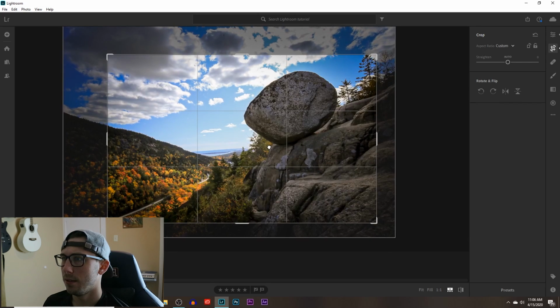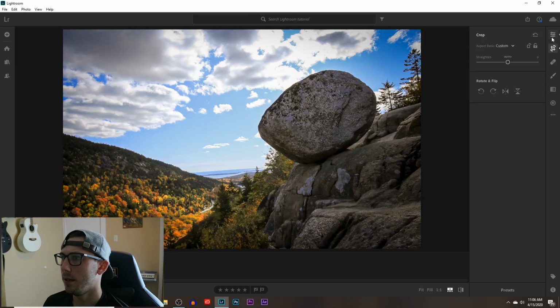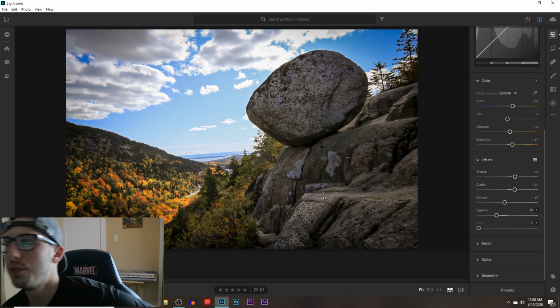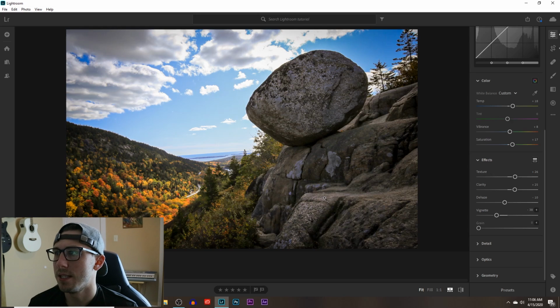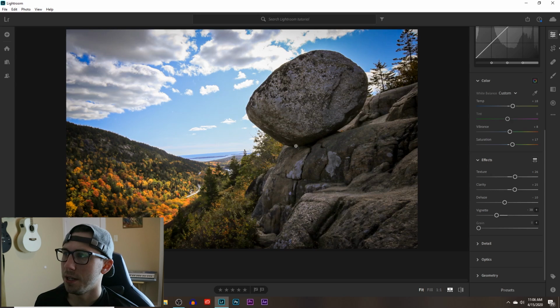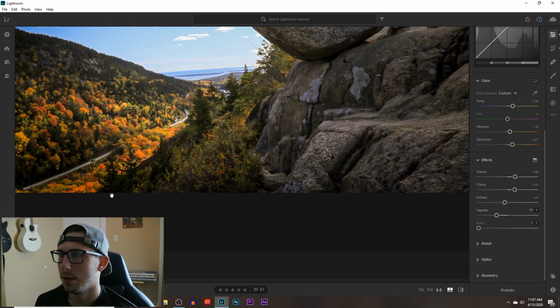Maybe actually move it down to there, and I'm happy with what I got out of this image without using any presets. Like I said, this image was underexposed at first. We boosted up this area here to make that more visible. And then we boosted up the colors in the trees a little bit to make that pop. And now you have the follow the eye right up to the rock from the trees, which is always nice to see the little car down here.